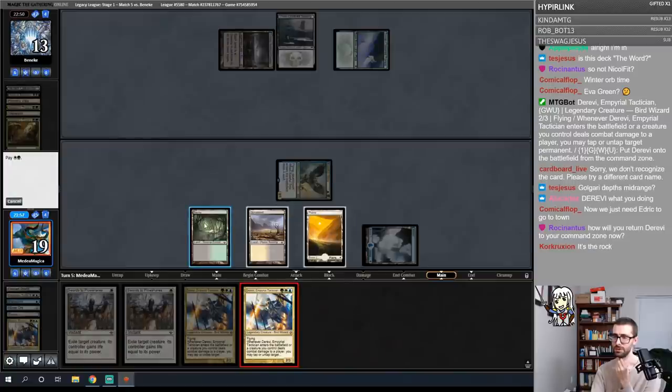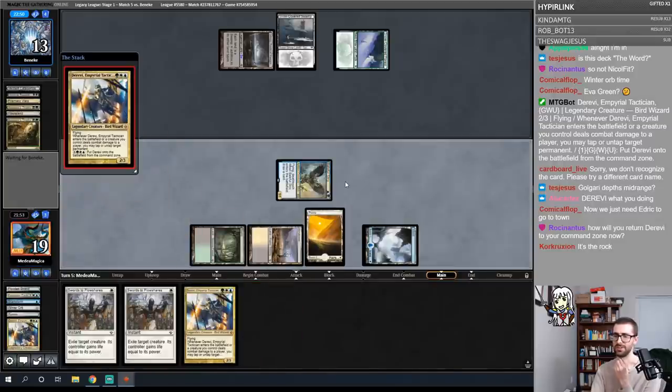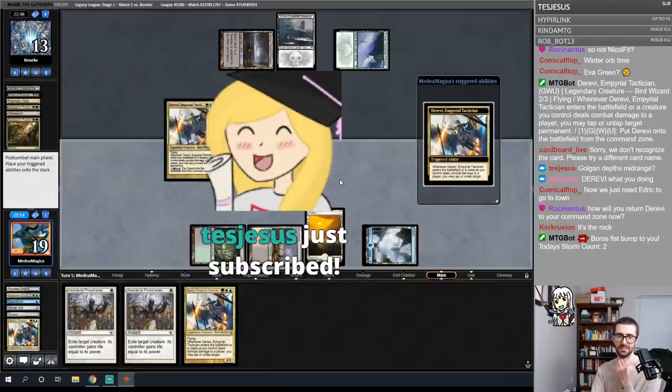Alright, blue, green, and white with that, just so I can leave up the basic Plains.